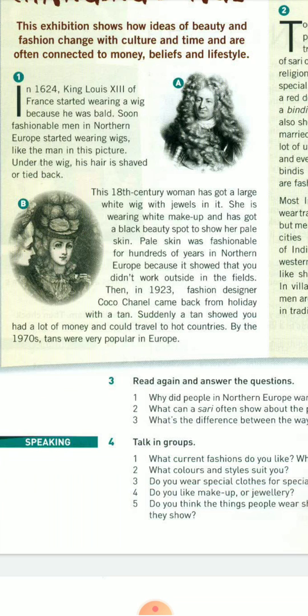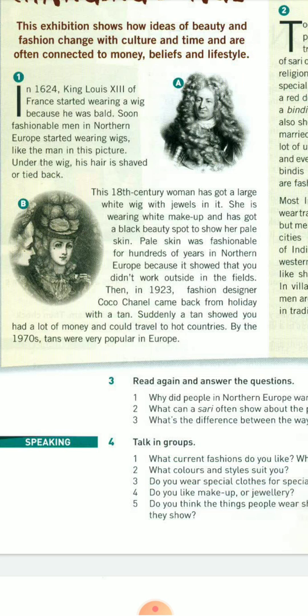You see, that's the purpose of the beauty spot, to highlight the whiteness of her skin. Pale skin was fashionable for hundreds of years in Northern Europe because it showed that you didn't work outside in the fields. So you're not a simple worker. You were inside the house. You were not in the fields. So that's why you were so white, because you didn't have to be under the sun working.